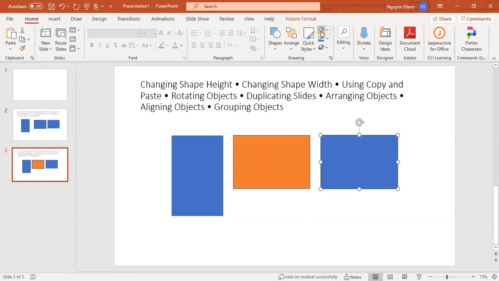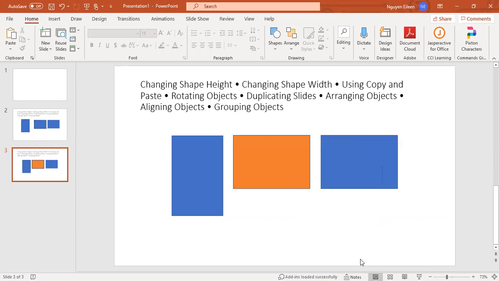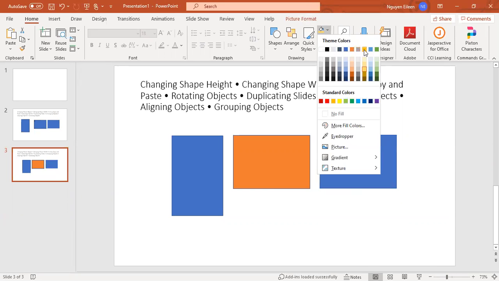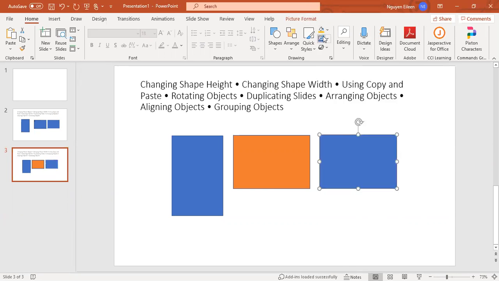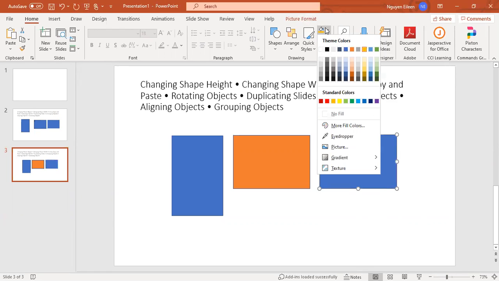Oops. Where did I change it? Change it to yellow. That's weird. Hold on. Isn't it the fill? Hold on. Oh, fill. Sorry.